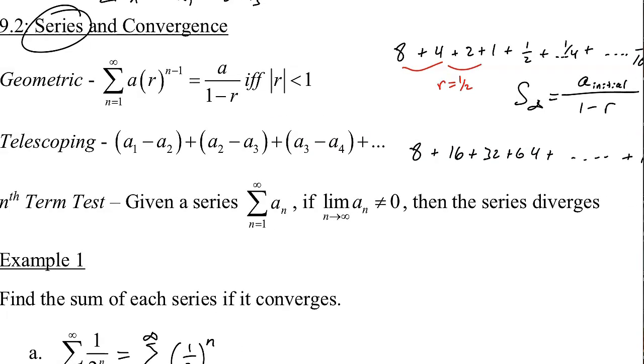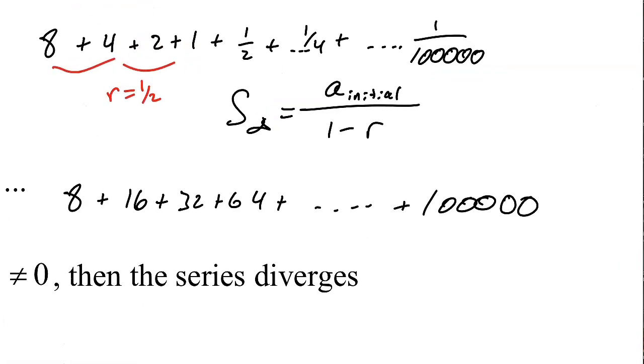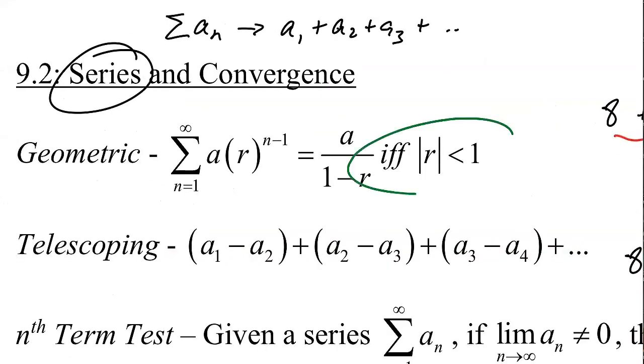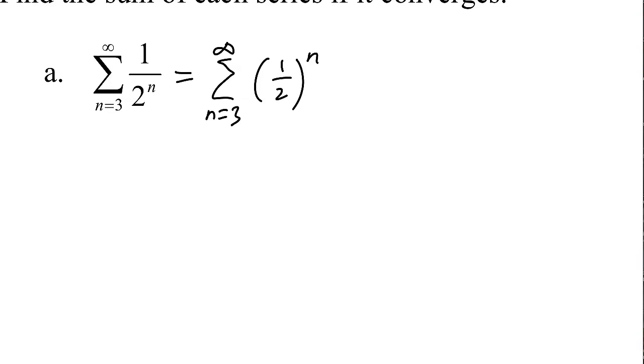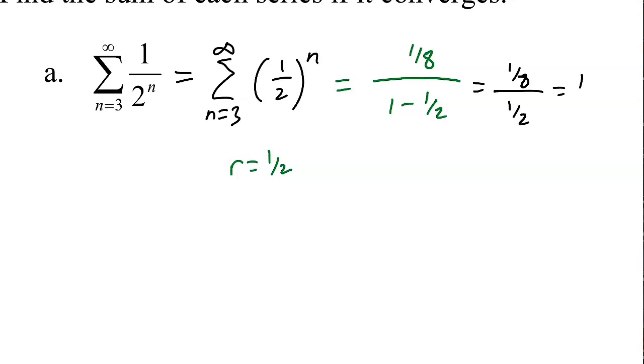So the other thing, like we talked about, as long as the numbers are getting smaller, I can find a sum. This other one, the rate was 2. I was doubling it. So a big thing with geometrics is they converge if and only if the absolute value of the rate is less than 1. That is going to be a part of our statement as well. Okay, so here I have a rate of 1/2, and if I want to find the sum, it's going to be my first term over 1 minus the rate. My first term is when I plug in 3, so I have 1/8 over 1 minus the rate, which is 1/2. So I have 1/8 over 1/2, so 2 over 8 is 1 over 4.